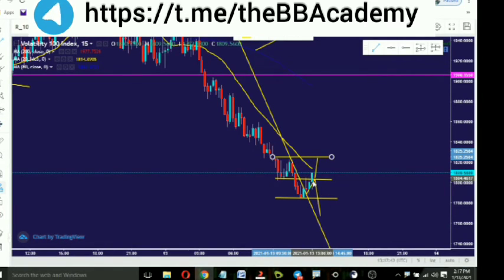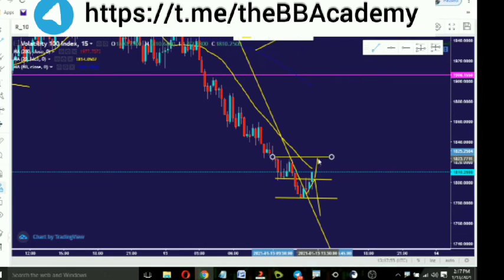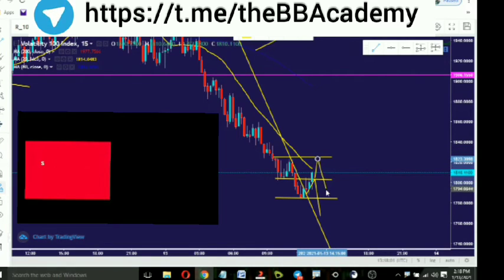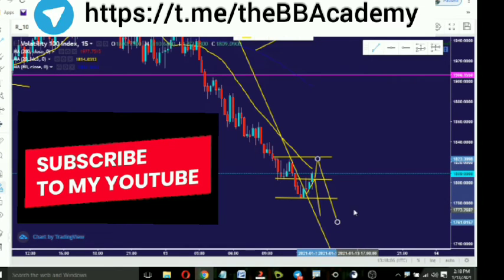So now it has broken out through this resistance level. What you have to do is keep watching it and see what it's going to do. Now the imagination right now is that it has to get to this level. Since it has broken out from here, the next plan is that it could get here and then gain strength to push fully down.